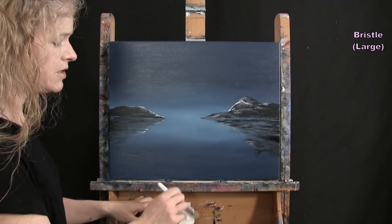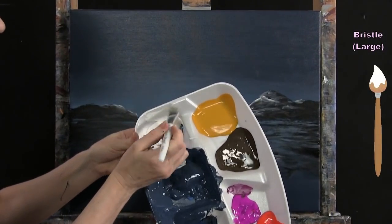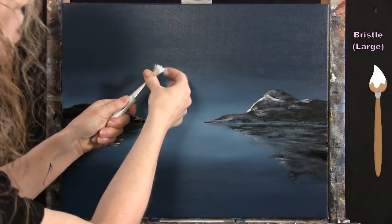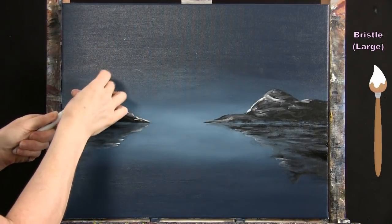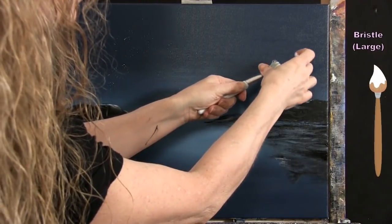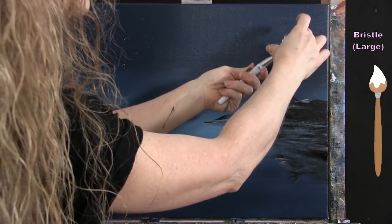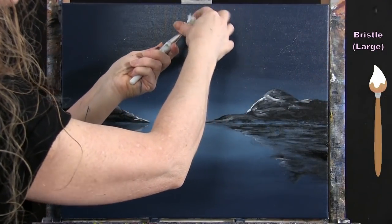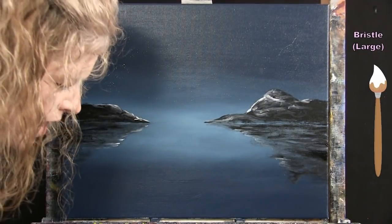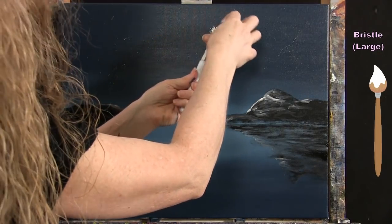So really what I'm gonna do, I just have my bristle brush, I'm gonna tap it into my white paint a little bit in through here, and I'm going to be applying my stars with a flicking type of motion. You could use a toothbrush for this process, you could use your round brush, whatever kind of application process is easiest for you. There's 101 different ways that you can apply 1,000 little stars to your canvas. So this way seems to work out pretty well for me. So this is what I'm gonna go with. And if you get little streaky ones, like I tend to get every now and again, I just say that those are shooting stars.